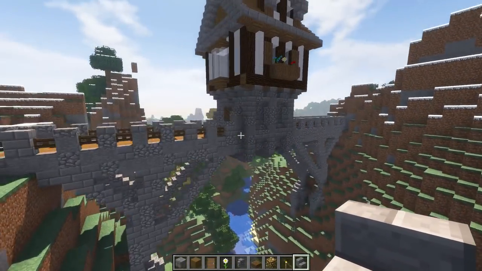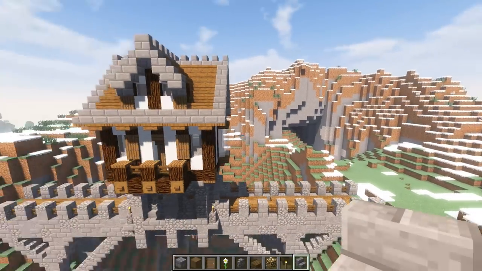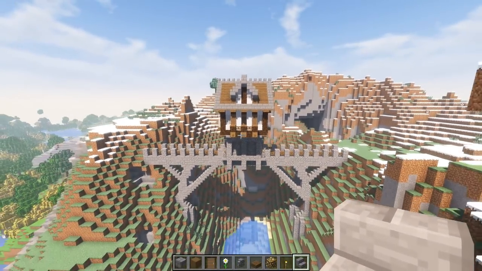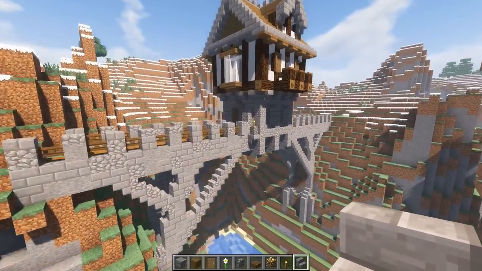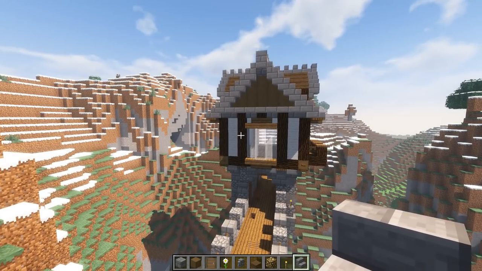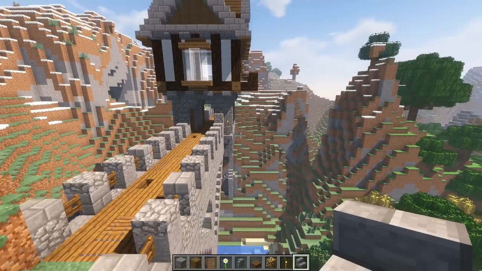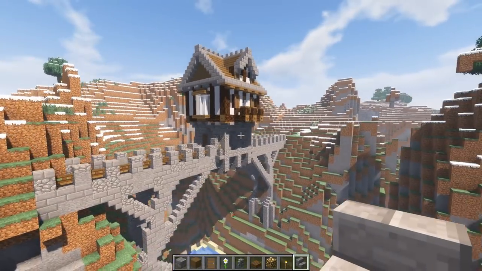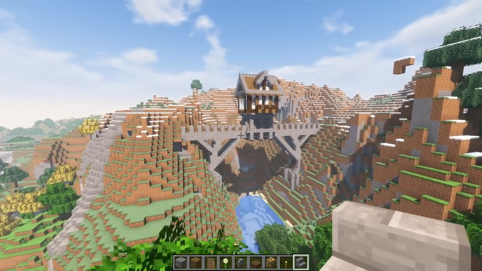This looks really, really awesome for a nice little mountain house in the mountain biome. This looks so awesome. What do you guys think of this build? Man, so much inspiration. I really want to build a big version of this. Maybe like a three or four story tower-ish kind of thing. Maybe a 9-11 wide, something really thick, a thick boy tower house in the middle of a bridge. But this is a cool one to start out with.